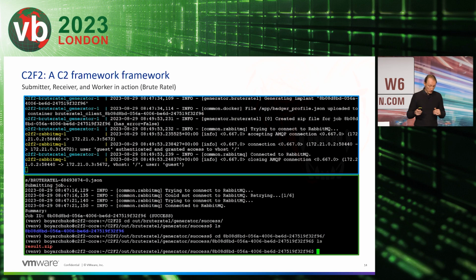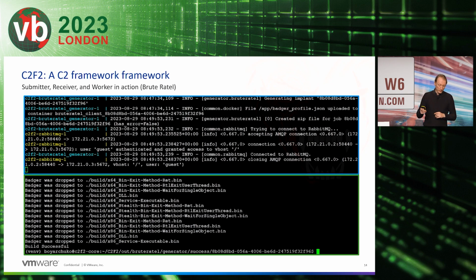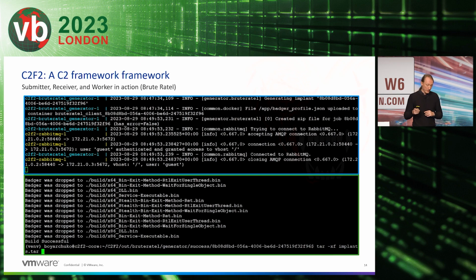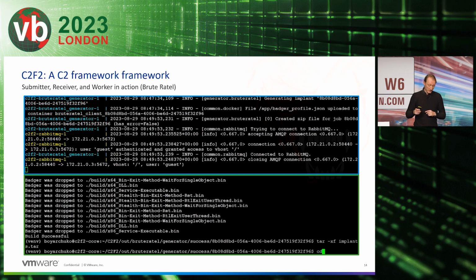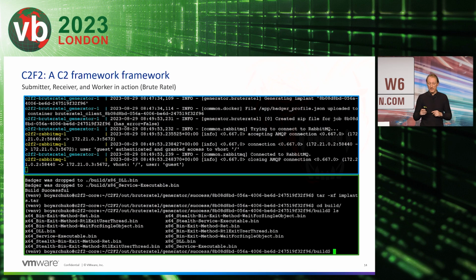In the bottom console, I'm going to print out the information that is stored within the resulting result.zip file. It is holding a bunch of logs and config files and the implants. There is another tar archive in the zip file, which after unpacking is holding all the implants that we have.